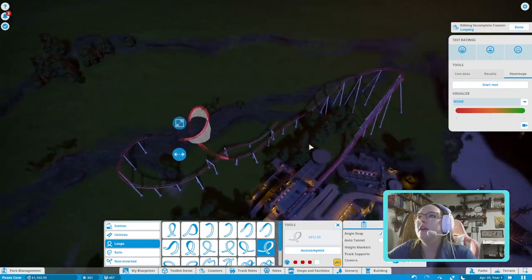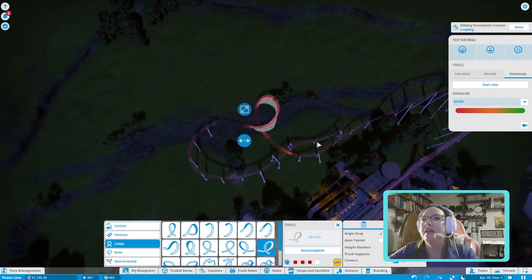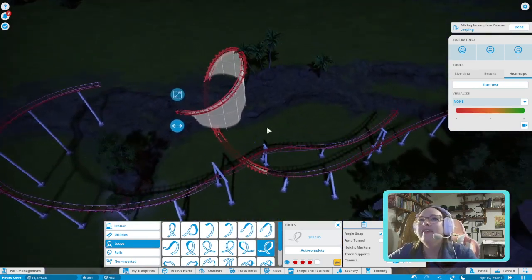Wow, the first time I built this roller coaster, it just went together. It was so easy. Now I can't figure out how to even connect this.